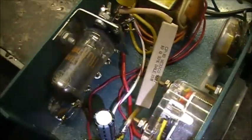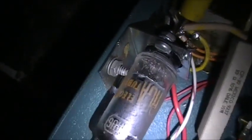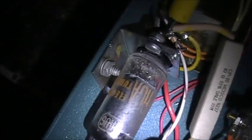The heater filament is lighting up. Let's see if I can turn off the camera light so you can see it. You see it right there in the center of the screen. Right there glowing. That's the filament.